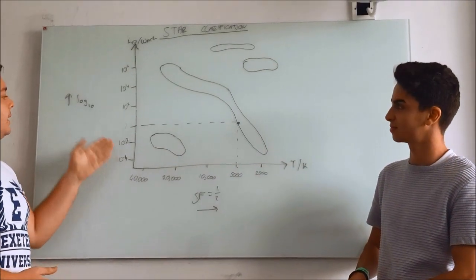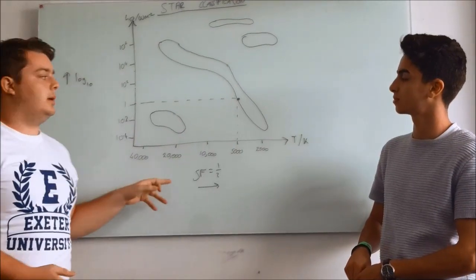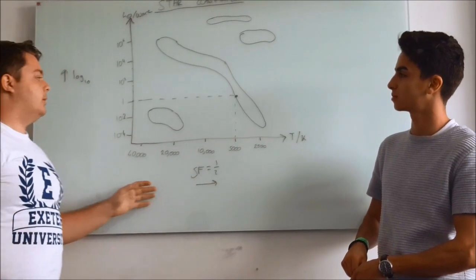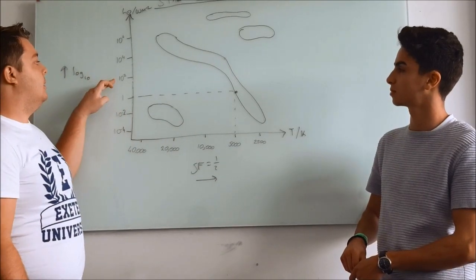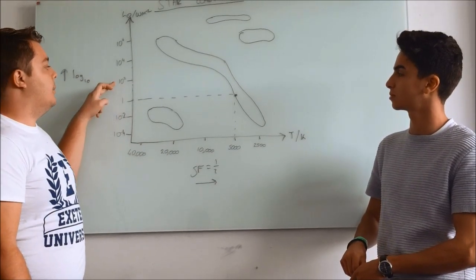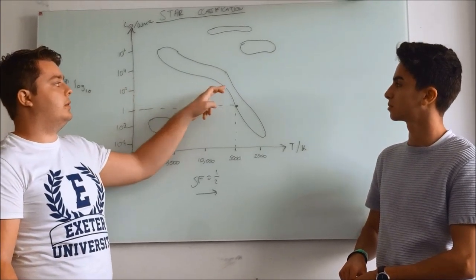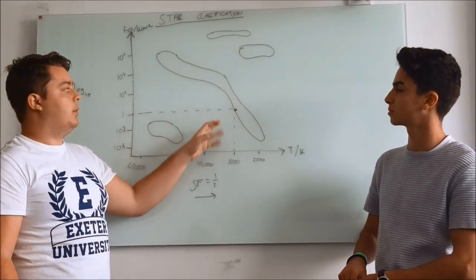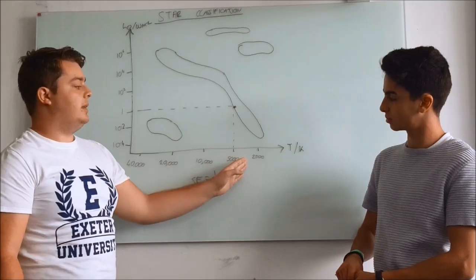We use diagrams like this to work out the sequence of a star by using the luminosity against the temperature. So when you know a certain luminosity, say times 10 to the 2, you can work out that any star at this luminosity is going to be main sequence, but it will only have a temperature range of approximately 7,500 to about 3,000 Kelvin.